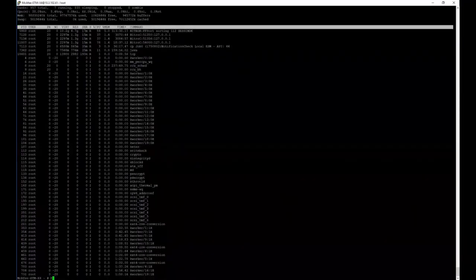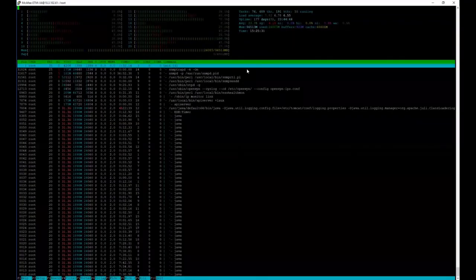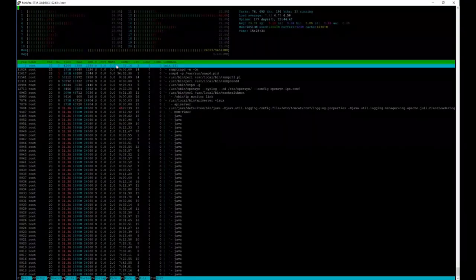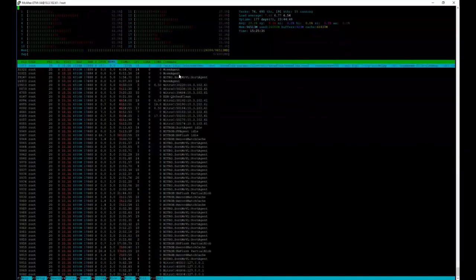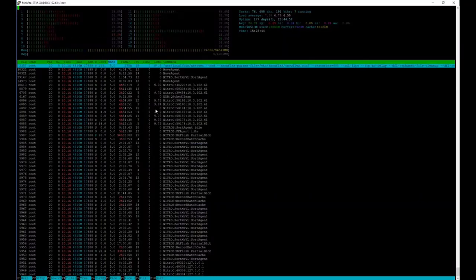htop gives you a graphical representation of what's going on. The columns are clickable, so I can sort by memory again and be able to look for specific, what's running and taking time in the system. Usually they're running CPU, the writes and other processes here, and CPU.